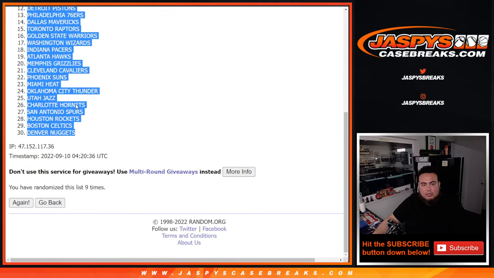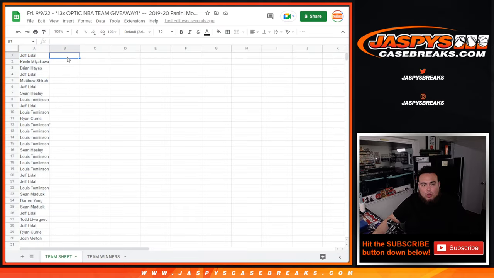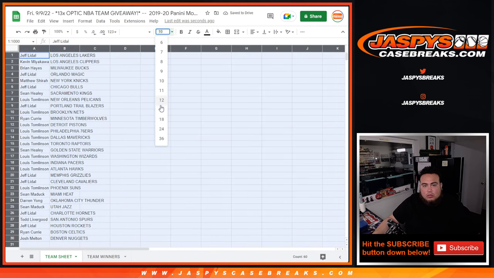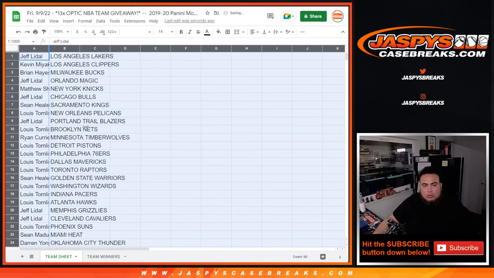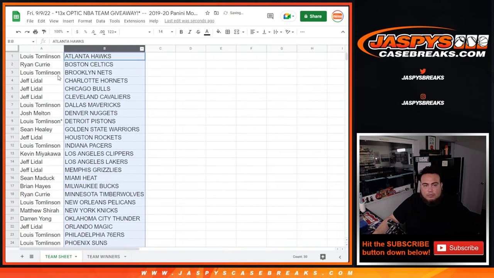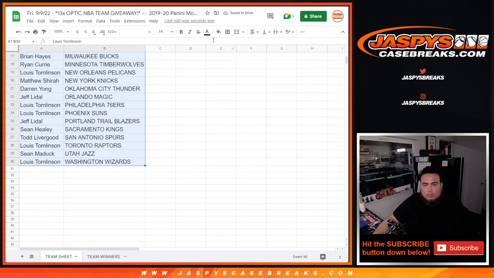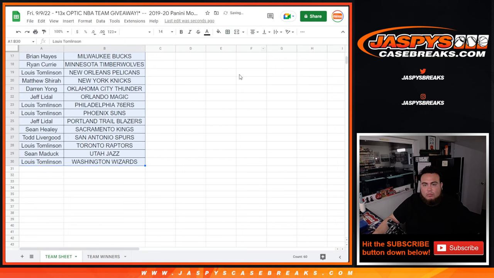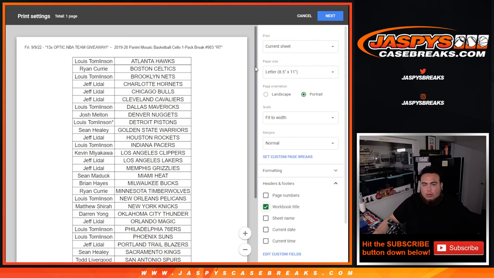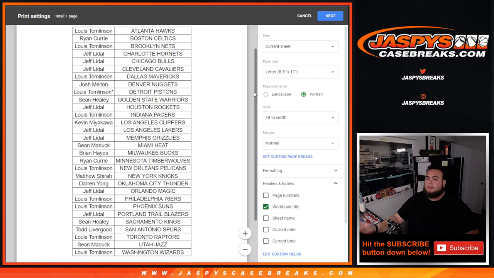1, 2, 3, 4, 5, 6, 7, 8, 9. Lakers down to the Nuggets. Your Los Angeles Lakers. All right, again, guys, stick to what you got, of course. Quickly show you your teams right there.